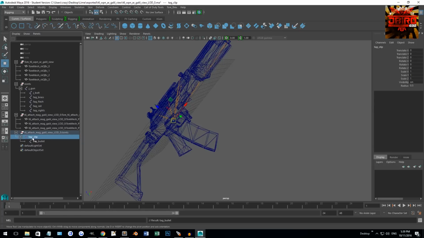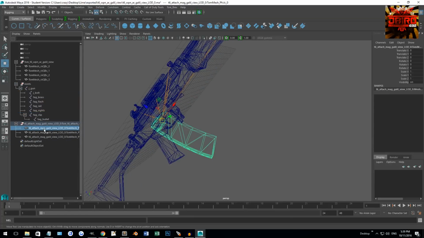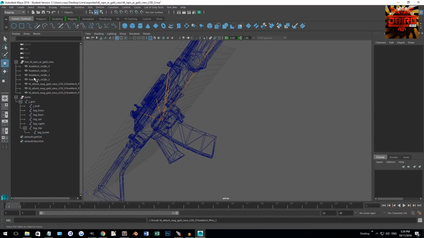So what I'm going to do is select the highest most joint on the magazine and come over to the J gun. So I'm going to middle mouse, hold it down, and drag it up onto J gun. So that's going to place it underneath J gun. So you'll see how the hierarchy comes down and its tag clip is under that. So I can get rid of this joints one here. And I'm actually going to do the same thing with the mesh for the magazine. I'm going to drag that and put it under the mesh for this one so it's all together.